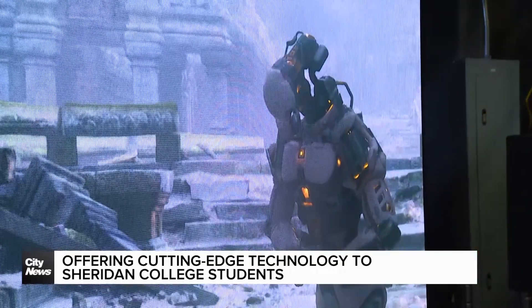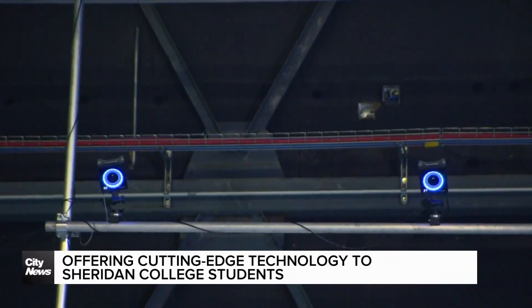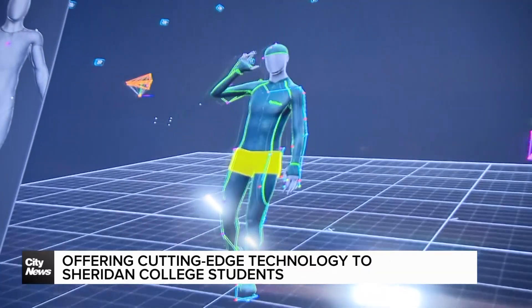The program is fully funded by Warner Brothers Discovery Access Canada, with a focus on creating opportunities for marginalized voices in the film and television industry. Warner Brothers and the City of Toronto were instrumental in getting this program off the ground and offering a chance for historically underrepresented groups to dive into these technologies, to get a chance to play and find a pathway into film and television that might have been difficult otherwise.